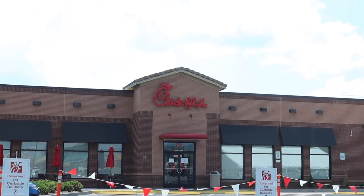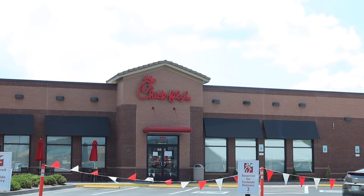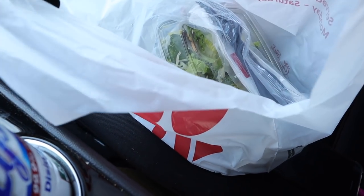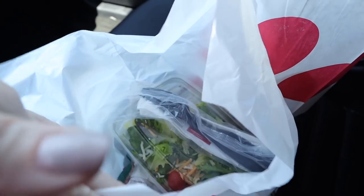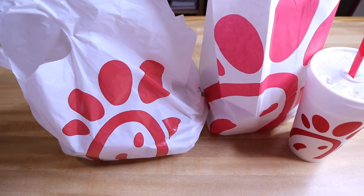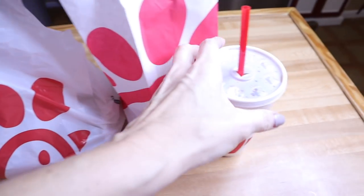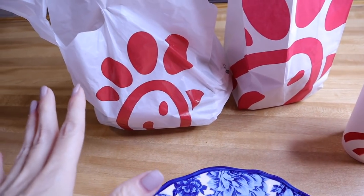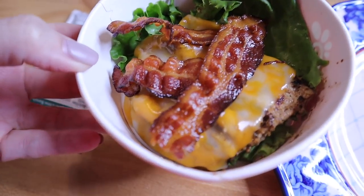Having Chick-fil-A tonight. I'm going to see what's on their menu that I can fit into today's macros. I went with a grilled chicken and a side salad. I did get a combo meal — if you don't want their waffle fries or fruit, you can always get the side salad. There's my sandwich; I checked to make sure there was no bun. Let's go home and eat. I almost never eat out, but I like to bring you these videos occasionally in case you get stuck out traveling and need to know what you can pick up in a hurry.